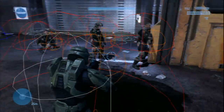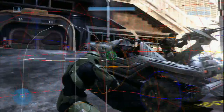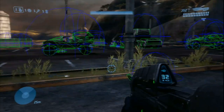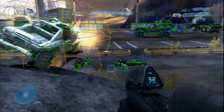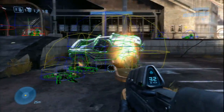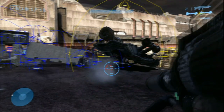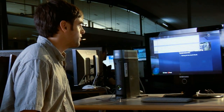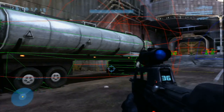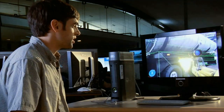One thing that all objects in the Halo world have is a bounding sphere, which is a simple representation by which we can intersect two objects. The red spheres are active objects that are running animations, so they take up more performance. The blue spheres are things that aren't running animations but are updating, and the yellow spheres are completely inactive and passed over very quickly. The bounding spheres are just a coarse way of figuring out what we're going to hit. To go further, you actually need to look at their collision models — this green geometry. When we shoot an object, it's on that green geometry that we spawn all the sparks, and it's what the projectiles actually hit.